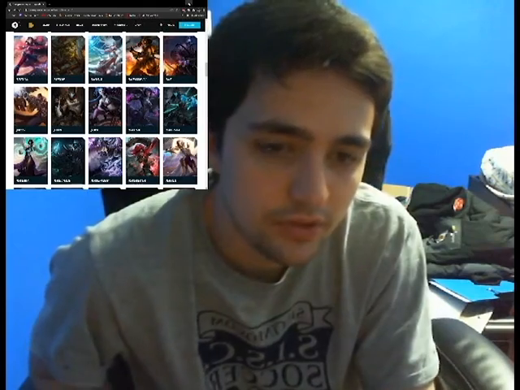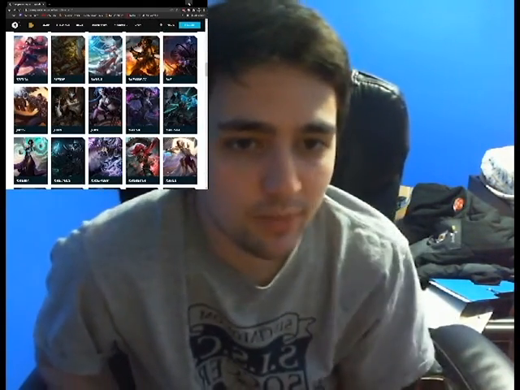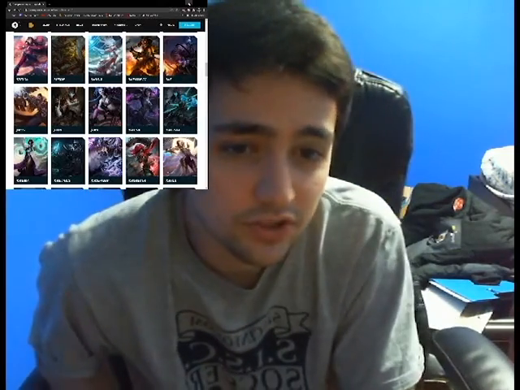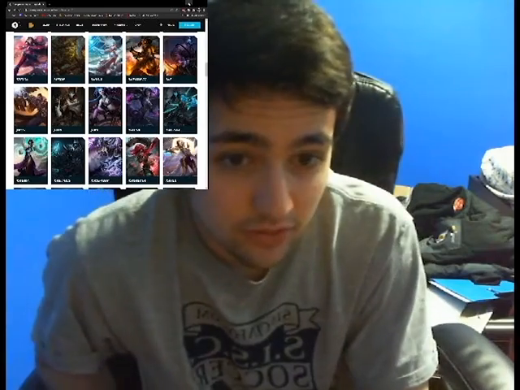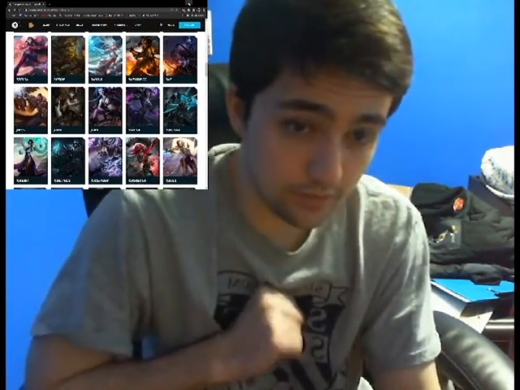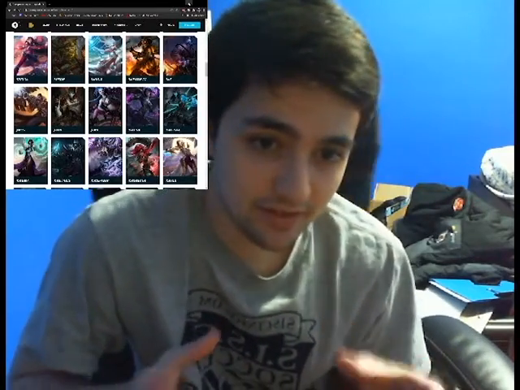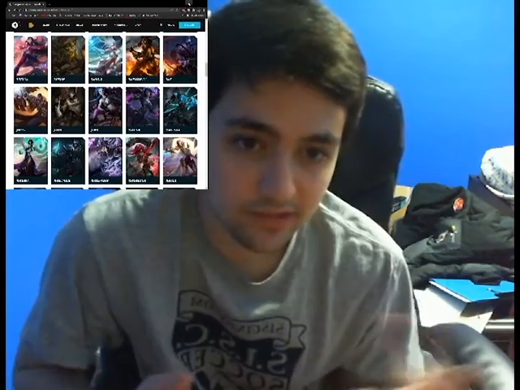And then her W is a point and click, and she throws out a little thing, and if you get hit by it, you get slowed. Then her E is just a shield. It's just a basic bitch shield, because Janna's a basic bitch. And her R, it's an area around her, and allies that are in it get healed, and then at the start, when she just starts it, enemies that are in it get pushed back.